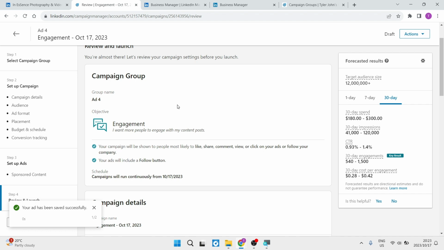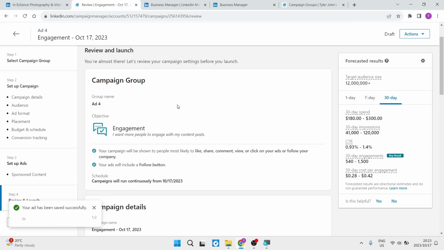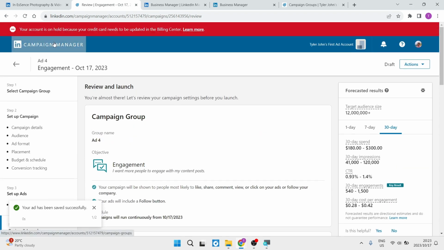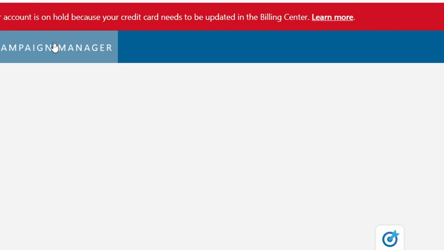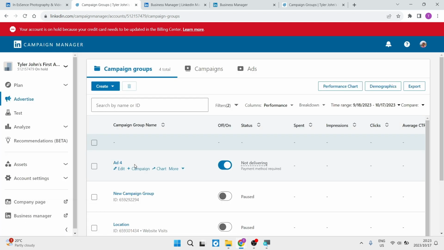Right, so as you can see now, it's been saved successfully. All of this can now be managed right here in your campaign manager. If we go back to the home page of your campaign manager, you can now manage this ad, this campaign, and every other one that you've created.